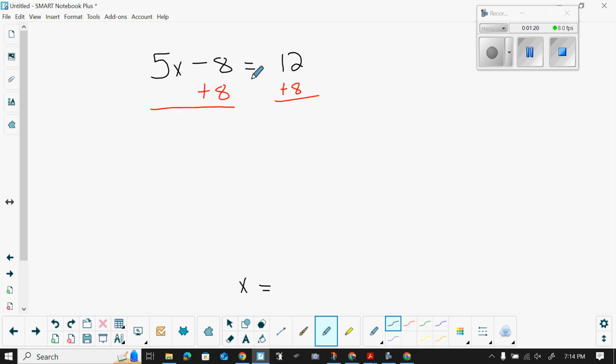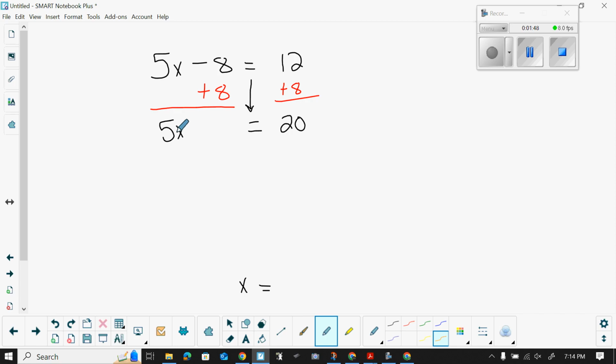Okay? Many of you like to put a line going down, and I think that's a good idea because we do not want a traveling equal sign that goes somewhere else while we're working it out. Now that I have this, 12 plus 8, on this side we would say 20. And over here we have a 5x. The next thing that we would want to do is to get rid of this 5. That's the only thing left with the x.